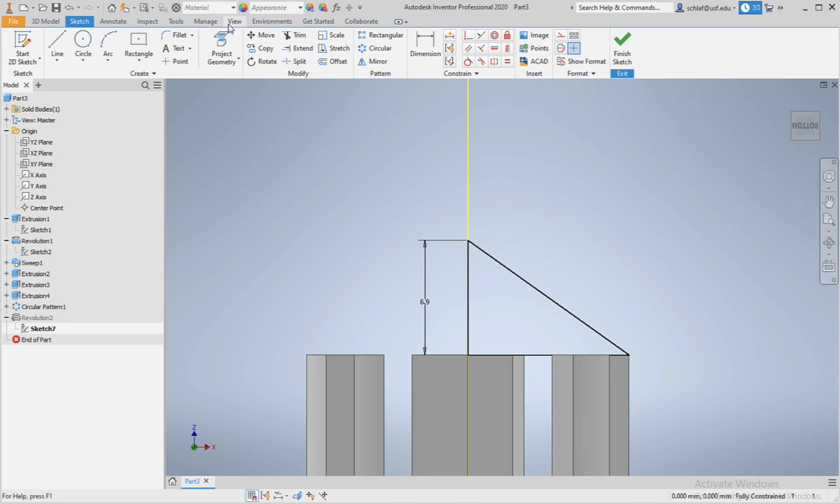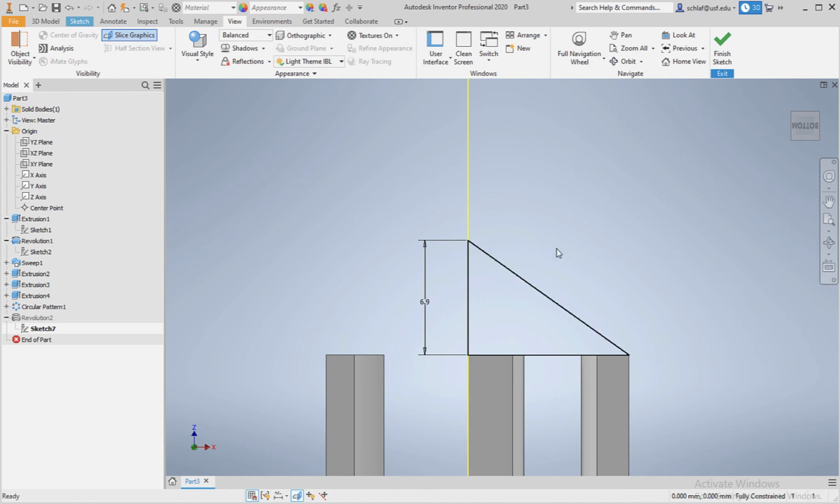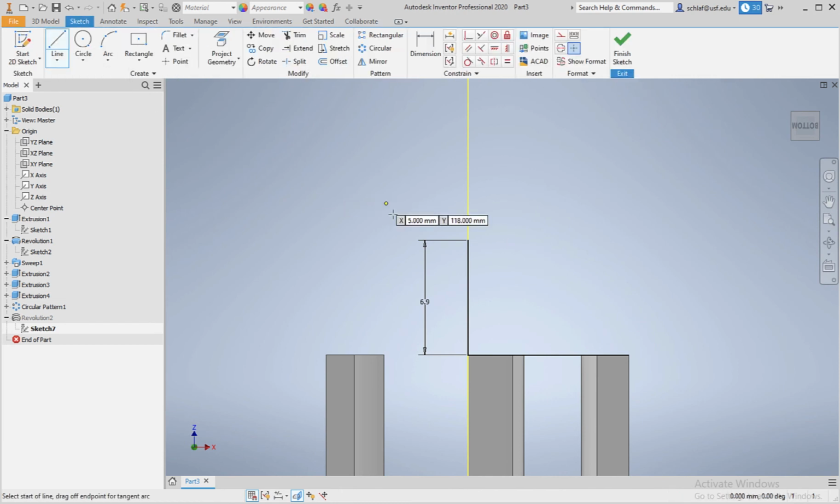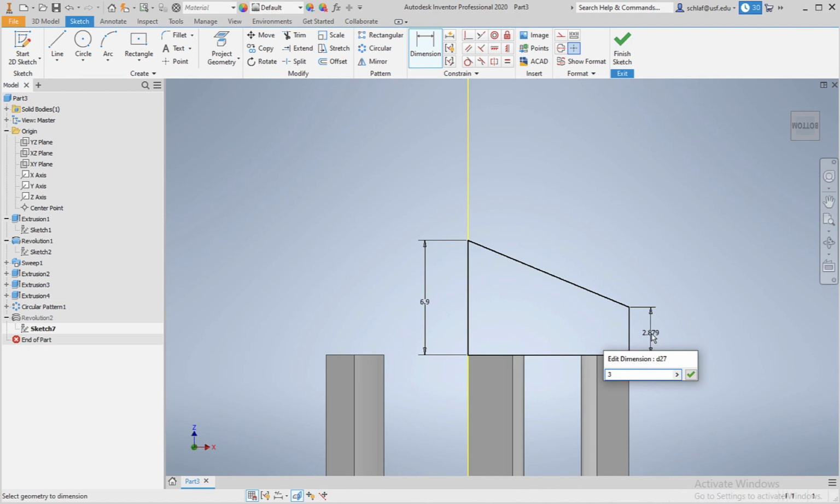So let's slice it, and what I really want is a shape like this, so we delete this one here, go back into the sketch environment. Now let's do this and this, and now we need to constrain, so this and this, and here we put 3 millimeters to it, and now we make this a little higher. So to make it look like before, you can just say now plus 3 millimeters, so you can always put formulas in here. This is actually pretty cool.